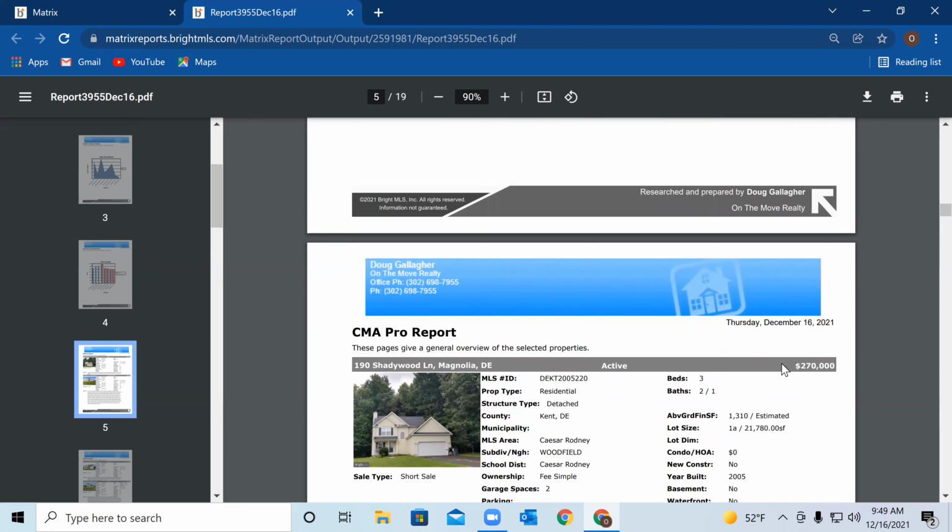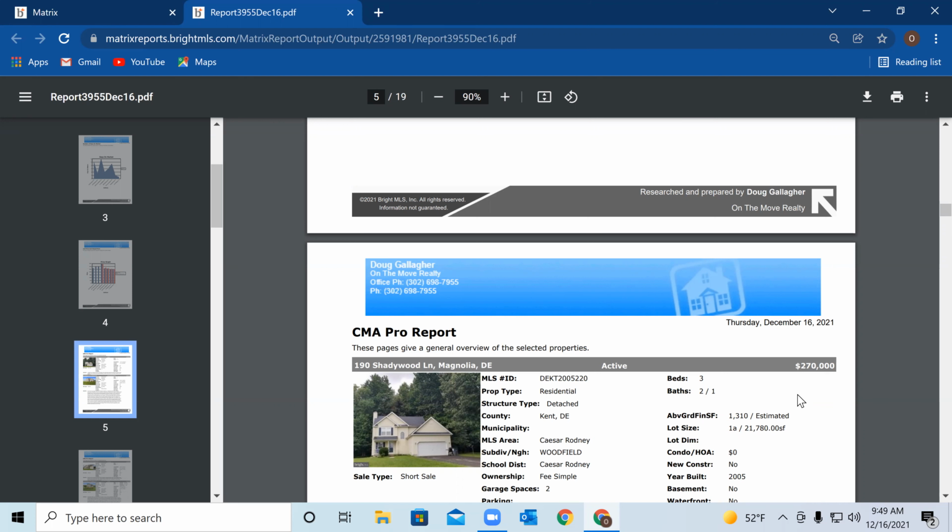Okay. So they're at an average pricing, right? Now it's going to be a short sale because they probably owe more than this, right? So for whatever reason, they've taken some money against it. They felt like it was worth more. They owe more than the 270, right? So that puts them in the short sale category. However, this house is probably priced pretty close to where it should be if it's in average condition, all right? Now, if it's in poor condition because these people let the water run from the second floor all the way through the first floor, and the hardwood buckled and all that kind of stuff, that's probably not a great pricing strategy.